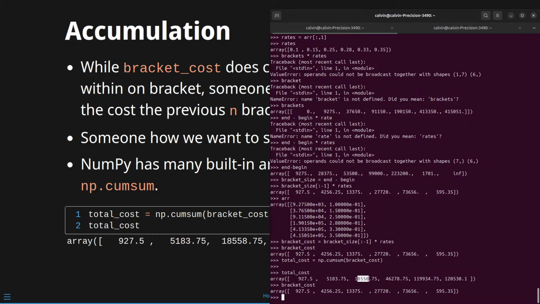This value is equal to the sum of these two values. So all previous brackets and the current bracket. So it's about equal to 5,000 plus 13,000. So it's about 18,000, right? This value, 46,000, is about equal to its previous value, which is around 19,000, plus this value, which is about 28,000. So 28 plus 19 is around 47. So I rounded too much there, right?